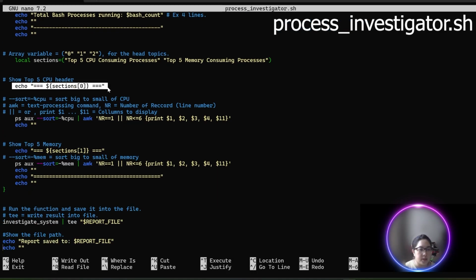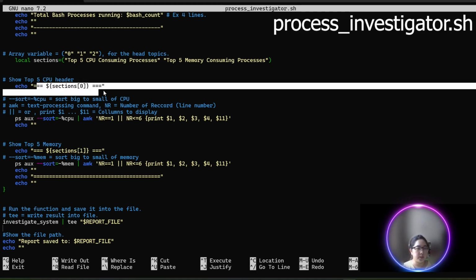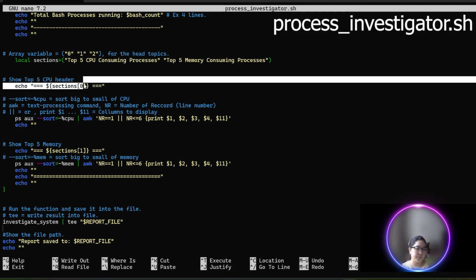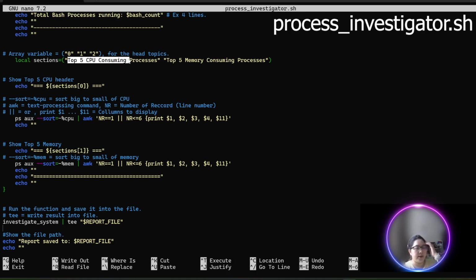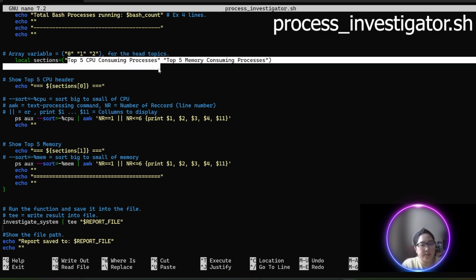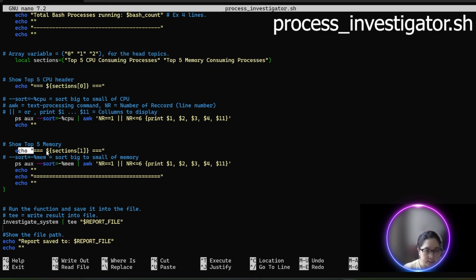To display the topic, we use the $ sign with brackets and the array variable with the index that you want to show. For this one it's index zero, so it will show top 5 CPU consuming processes. And for the next one, we use sections index 1, which shows the second data in the array.